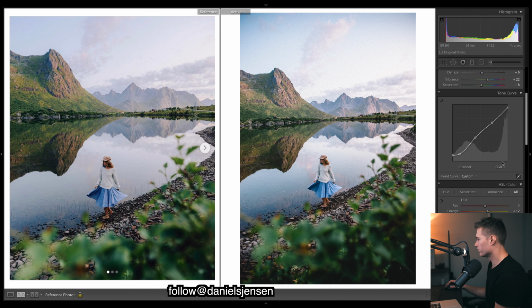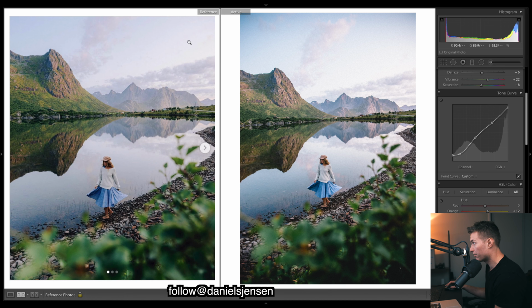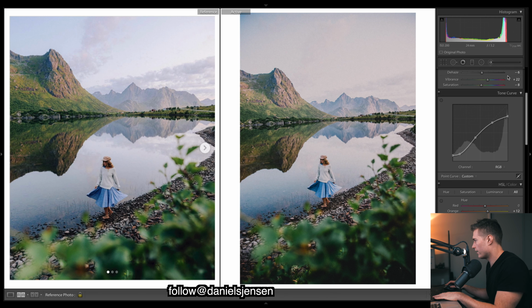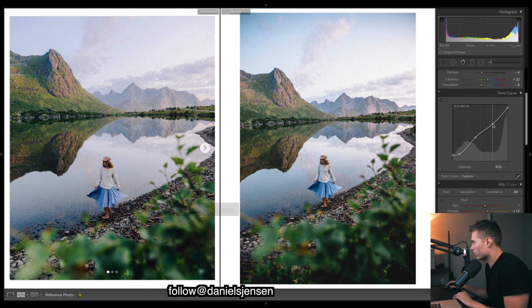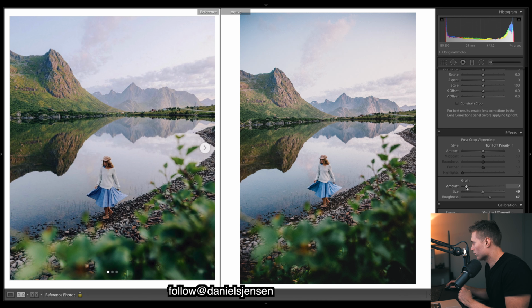Okay, so straight away, one thing I notice going on in his image is that there's just more flatness to the image, especially in the water here, and maybe up in this area, a flatter look. So I might just drop the white point a bit and see how that gives a flatness. We start to lose the detail of the clouds. So let's try to bring down the highlights, and you can see how it dims this area. So I might just do that a bit and then bring down the whites as well. Okay, so that just adds that little bit of flatness. Let's get rid of the grain or drop it quite a bit.